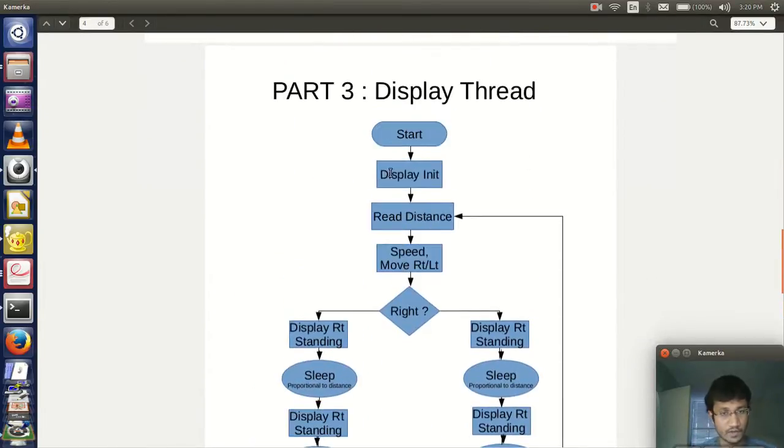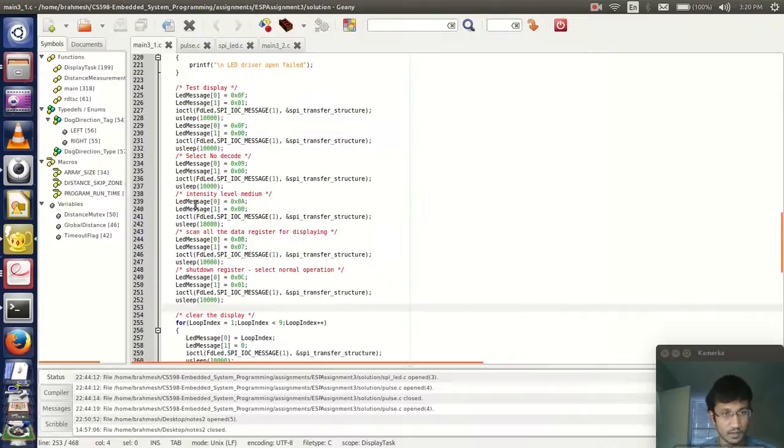In the display thread, first you need to initialize the display. This is done by setting those registers which I told you earlier. As you can see in the code, these registers are set here. This will test the display. This will switch on the entire display once and again switch it off after some 10 milliseconds.